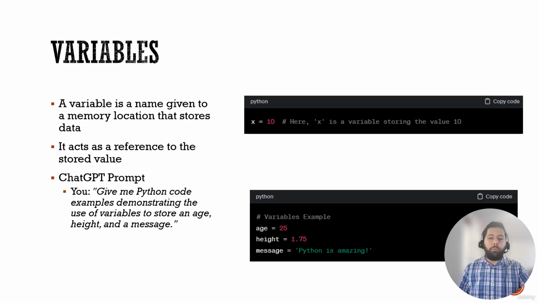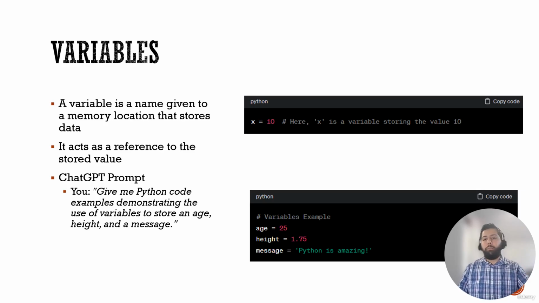Okay, and that's the example you see here on the bottom. So variables example, you can see age is a variable here, okay? Age, we're setting it equal to 25. That's called a hard-coded value. So 25 is the hard-coded constant to this variable. Height is the second variable here, and it's set to 1.75. And then message is the third variable, and that's now a string, which is Python is amazing, okay? And you can see that that's in single quotes because it is a string, and that goes with Python syntax. So the first two variables are numbers, and then the bottom one here, the message, is a string variable, okay?